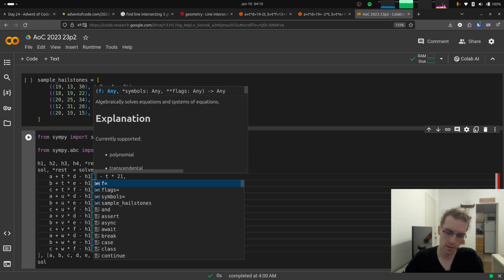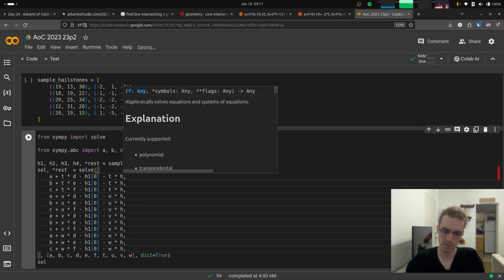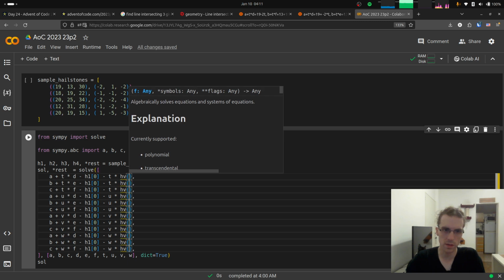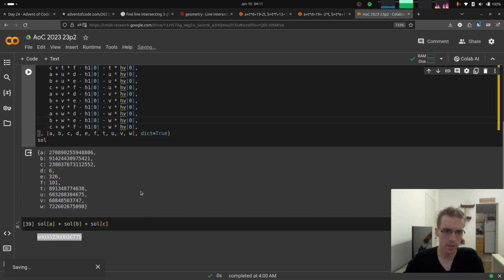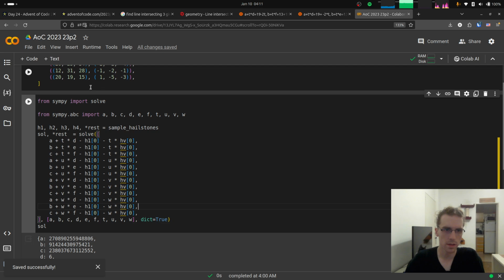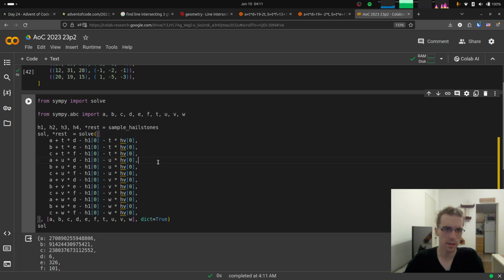Okay, let's see how this would look. I think it will look horrible. So we'll have variables called h1 for the position and hv1 for the velocity, let's say. I don't think this is going to be very nice. Oh, by the way, did I execute this? Okay, that is executed. So this variable should now be valid.